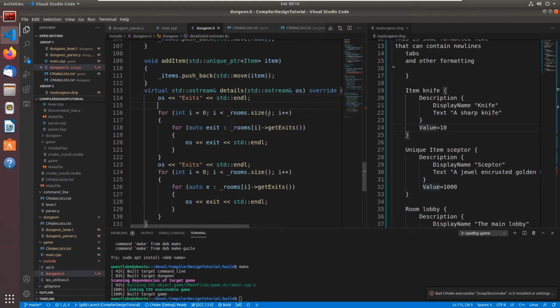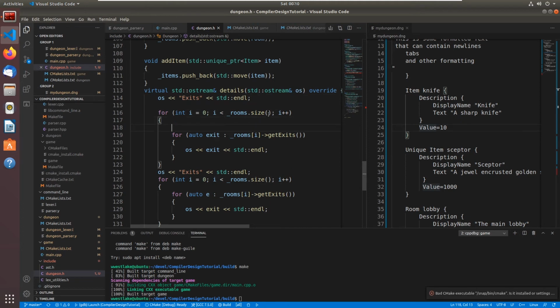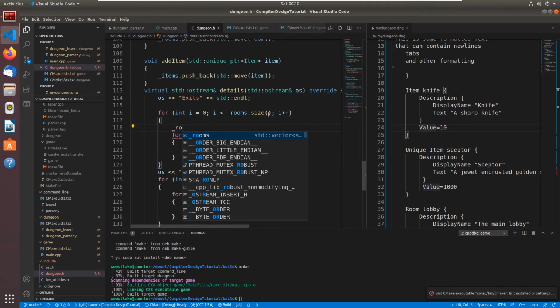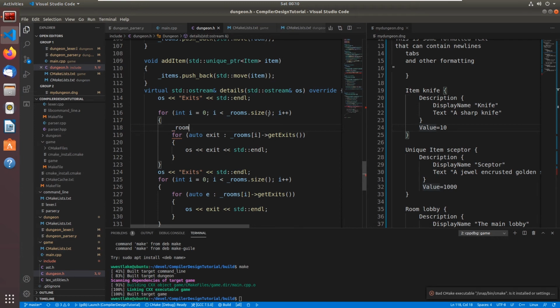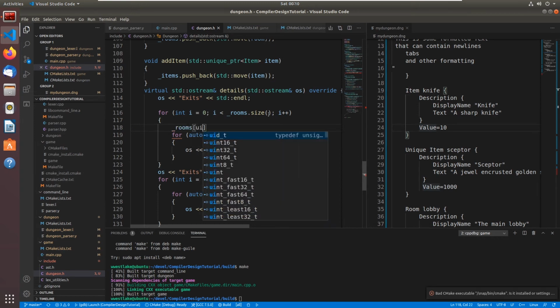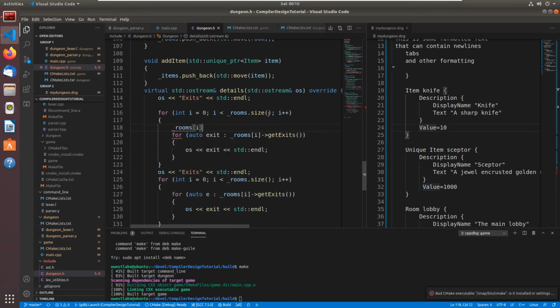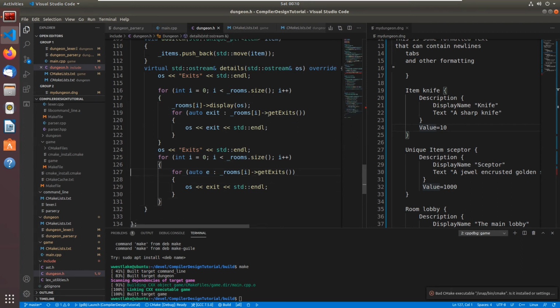Oh. So yeah, first we want to go underscore room sub I. We want to leave these unique pointers in place. Pointer display OS. Okay, so that'll display the room.